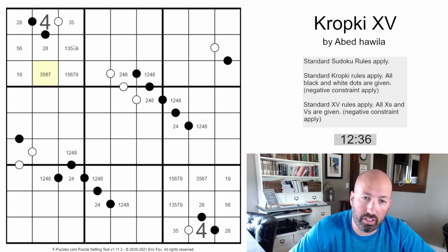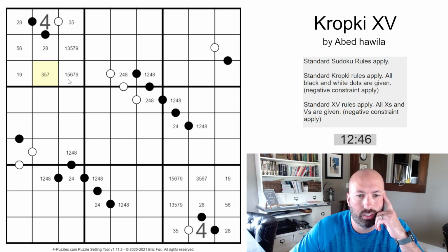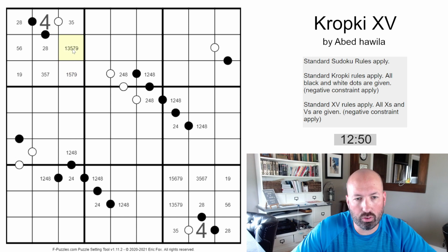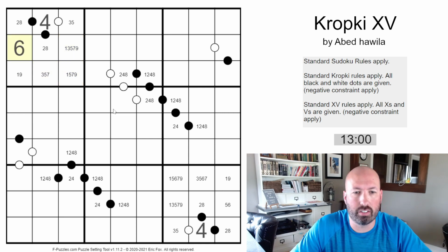But if this is the 6, the 7 is here, like I said. But if that's 6, this is 5, this has to be 3. So you'd have 7 and 3 next to each other, so that can't be 6. Oh, and this one can't be 6 either, because we limited the 3. We said the 7 had to be here, so this couldn't be 3. But it also can't be 6 for the same reason, because it would be next to a 7. So our 6 is right there. There we go, we got our first digit.